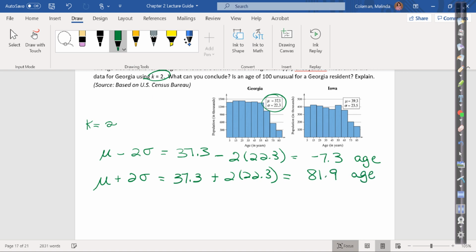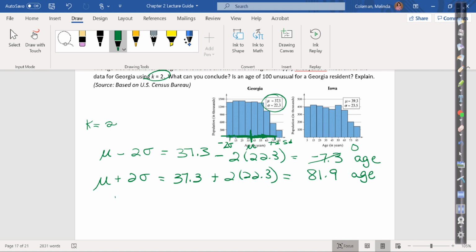And that's the age. So if the mean is 37, which is right in here, we want to know what percent of the population falls within 2 standard deviations. So we have to start with the mean and go on either side of the mean, from minus 2 standard deviations to here, plus 2 standard deviations. This tells me my answer would hit negative. Well, of course, we know we can't have a negative age, so 0.